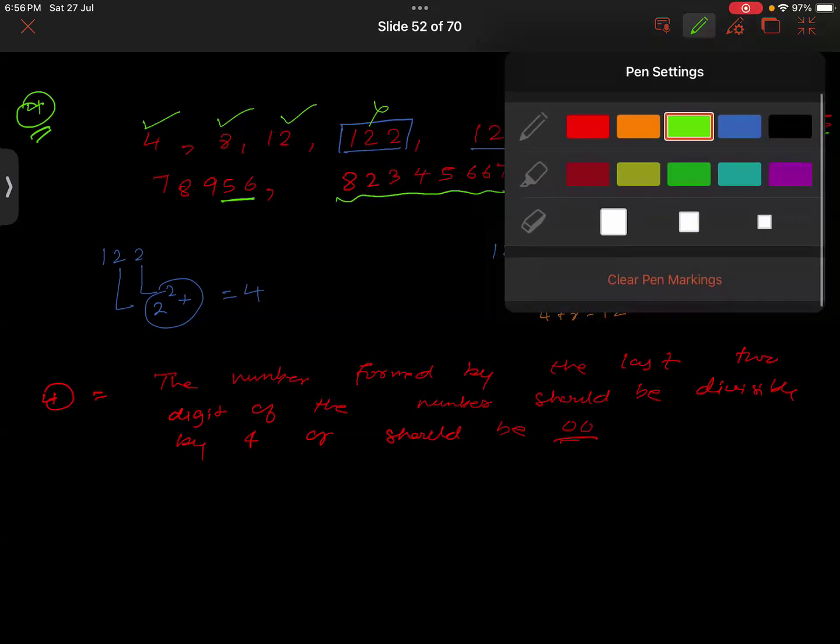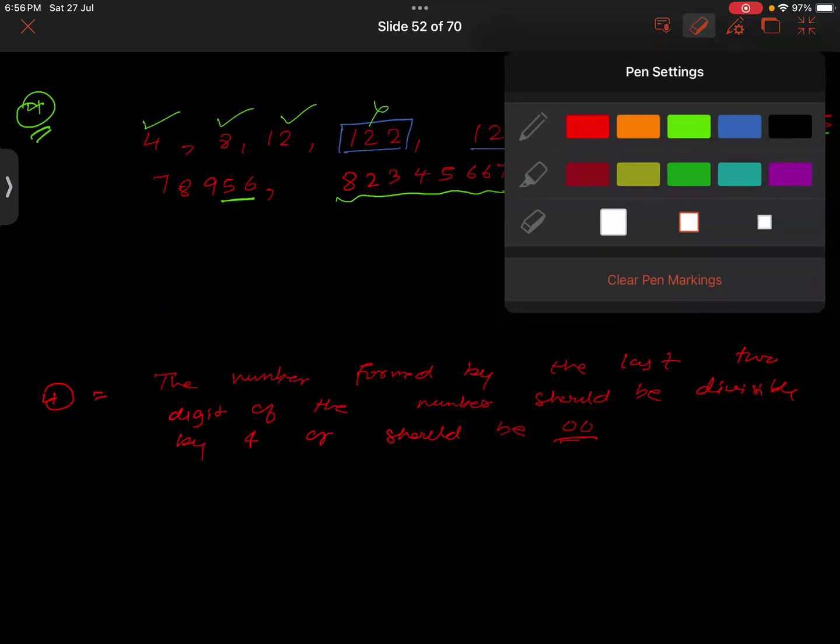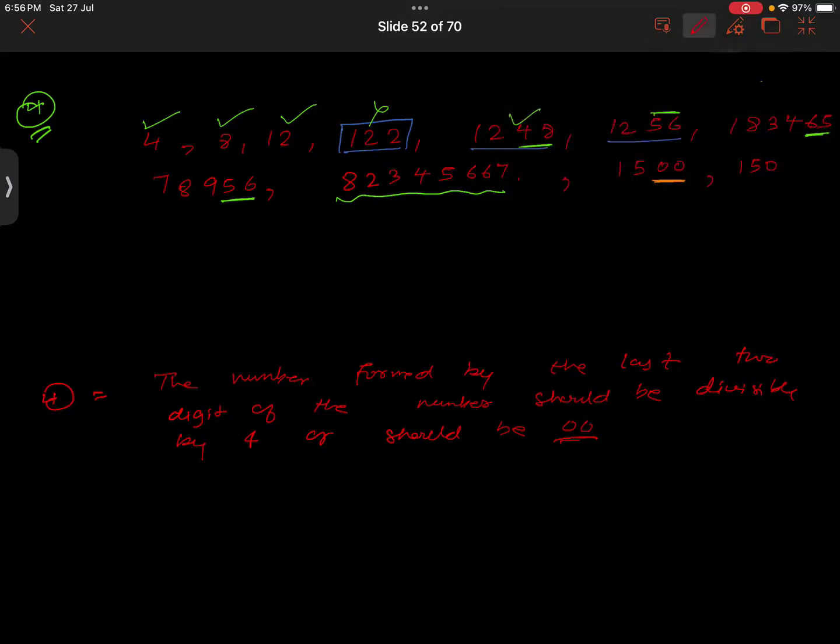Actually, moments ago I told you about the divisibility rule of 3, so forget about that. Continue from here. Two topics were actually mixed. So say for example, for the number 56, as per the rule, the number formed by the last two digits of the number should be divisible by 4. The last two digits of the number 1256 are 56, and is 56 not divisible by 4?